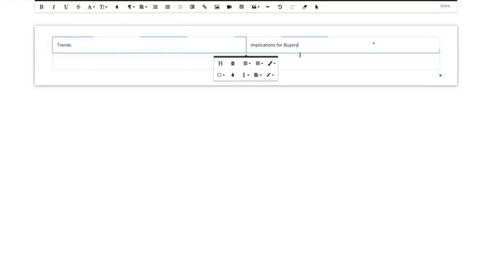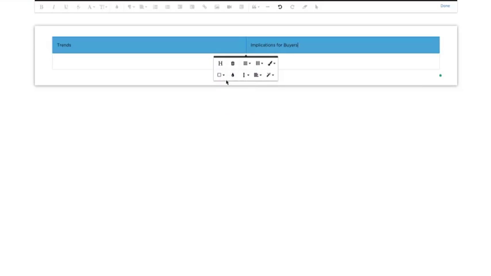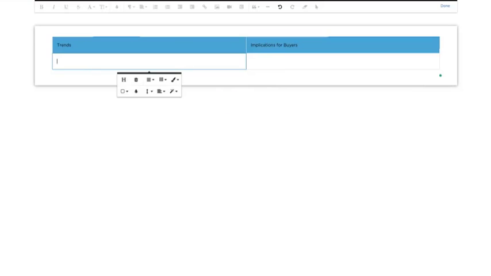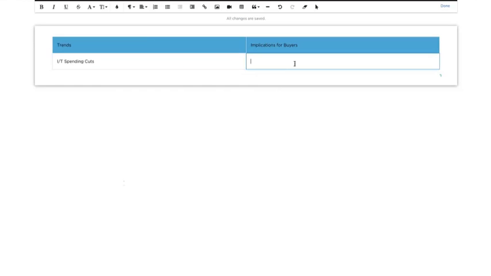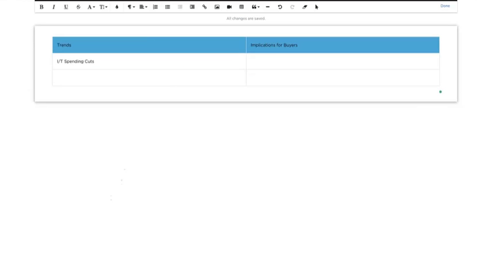So I can even set this to have a color, say, okay, I'm happy with this. So let's just add some scenarios that we think are the trends, and what should people do? IT spending cuts, projects on hold. This is an Acme site.